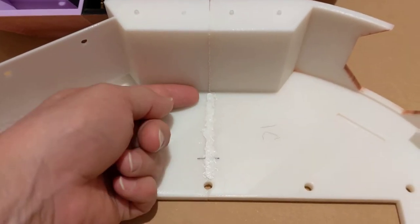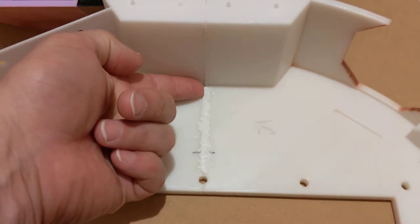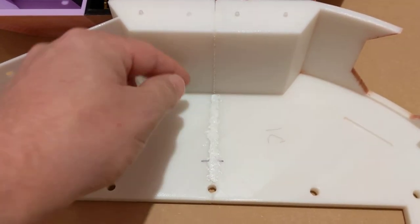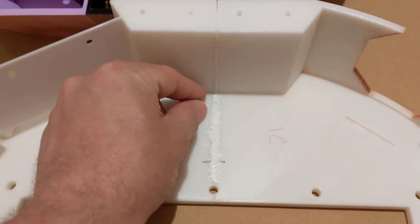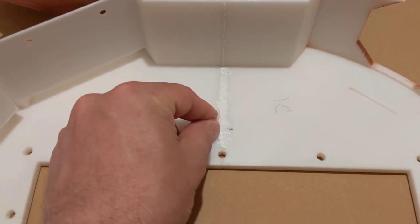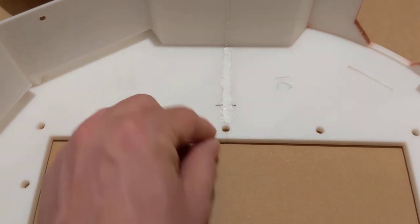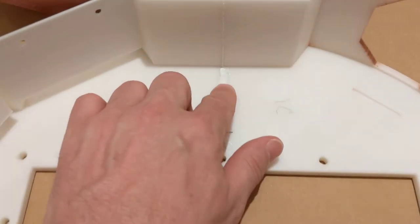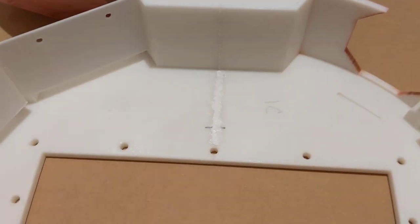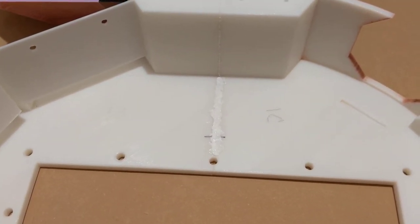And then I took a spare piece of filament and just kind of like a welding rod, held the filament in one hand and the soldering iron in the other, and just kind of slowly went up, mushing down the filament on top of this. And my test piece, I did that on both sides, and I cannot break it apart.